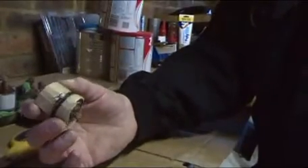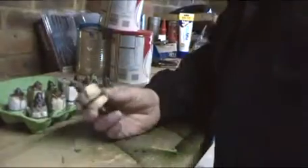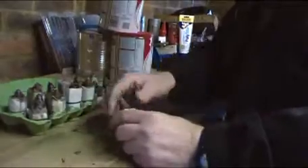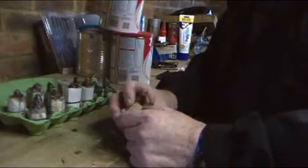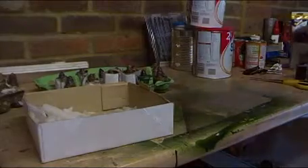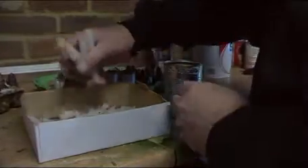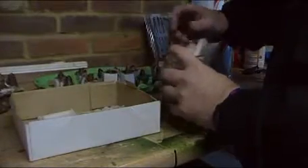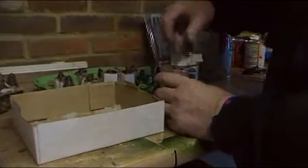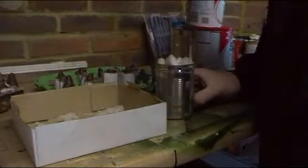Now what we're going to do is set it to one side. I'm going to heat up some good old-fashioned candle wax. Once I've got a dozen of these, I stand them in an old egg box, then pour in the candle wax, and that will give us a dozen brilliant DIY firelighters. What we're going to do is melt some of this candle wax in an old tin and get as much of this old wax in there as I can. I'm going to cook it over one of my firelighters that I've already made.